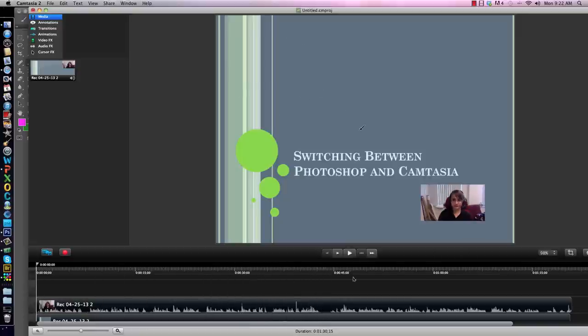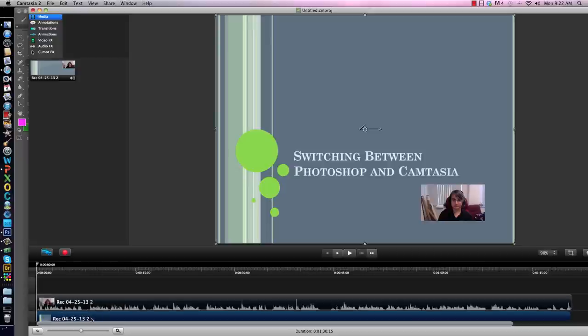Another important part of the workbench is your timeline. Your timeline down here shows you what videos are present on your timeline. So here is this one that I'm going to highlight in blue. That's just my slide recording, so my slide video. And then this one is my audio and my little picture of myself. So these are the two separate video files that I had recorded, and they're on my timeline.